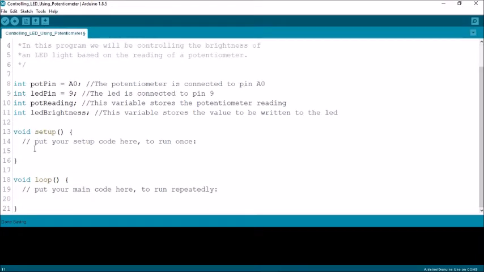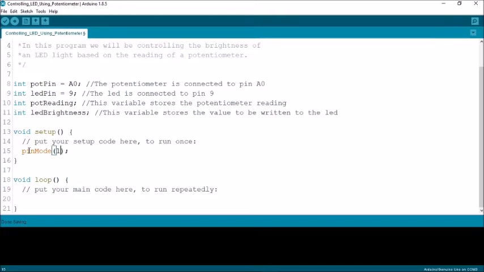Okay. Now within void setup, we have two pins, so we need to do the pin mode. And I must confess here that I think in the blinking light video, I got the input and output mixed up. So an input is when you're writing something to a component, you're sending information to a component. An output is when the component is sending you information back. So I apologize for getting that backwards. It turned out, at least in the blinking light program, that it had no effect on our program, interestingly.